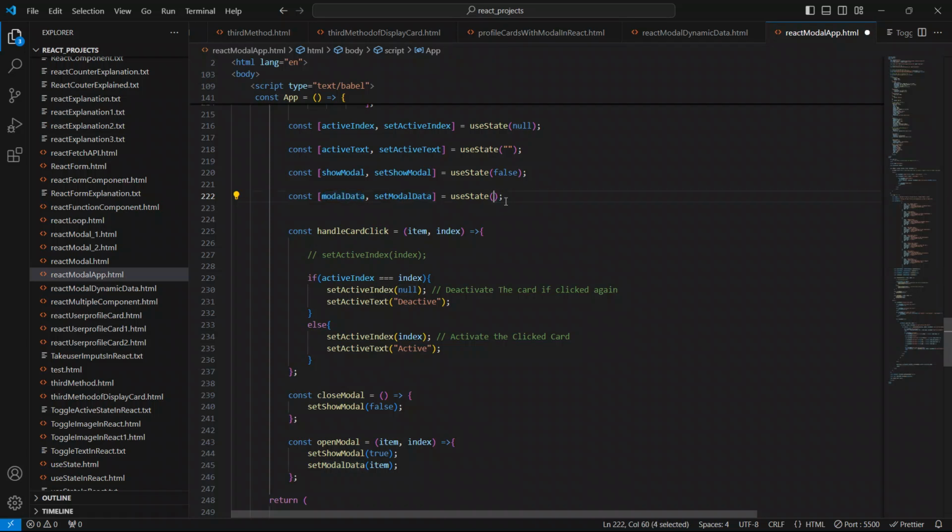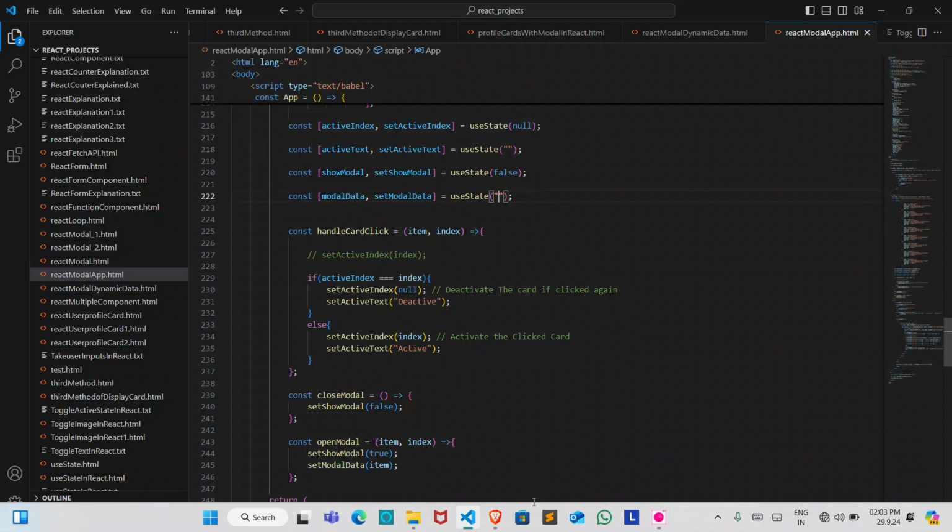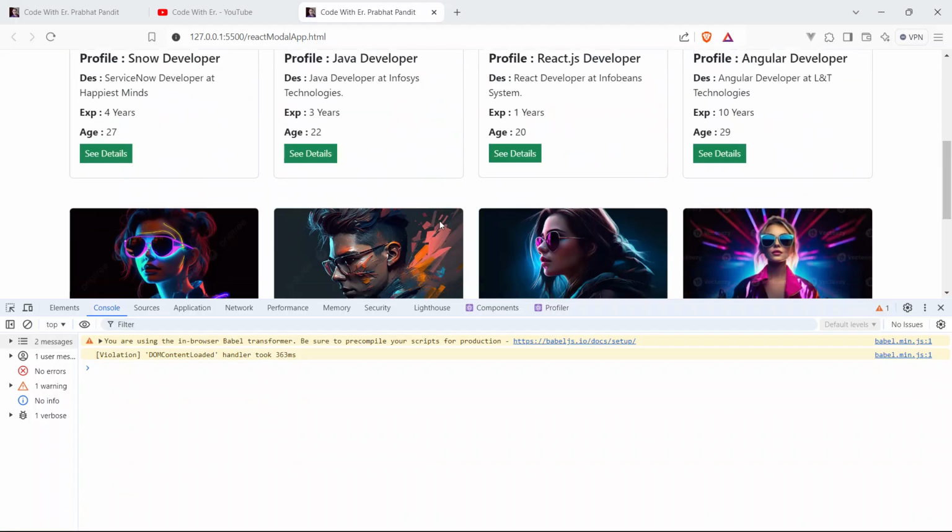Don't provide the null, just give here the blank or the empty space. Now save your code and now go to the browser, yeah, now it's working.